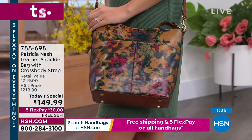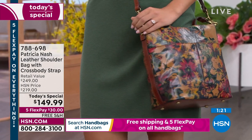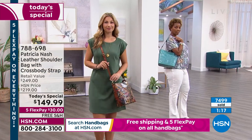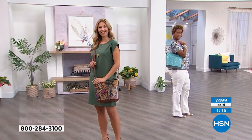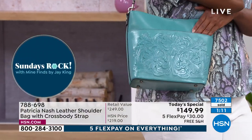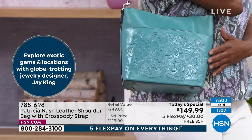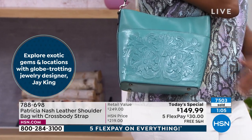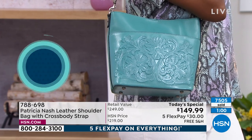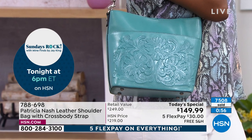Who does hand stitching? This is one of the last lines that really puts the labor of love in. That summer drawing is going to be one of the ones that sells out by the end of the day. The denim feels is also going to sell out, and then that beautiful bluegrass is going to sell out, possibly in this airing. Only 117 of you are going to get that hand tooling, beautiful highs and lows, where you can see the rose petals. This is like rose petal in 3D, and it's all fine leather.